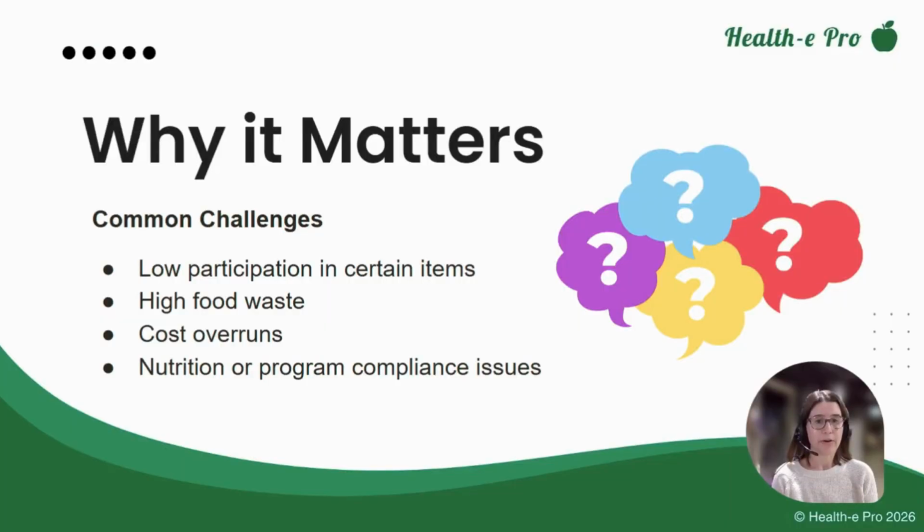So why does it matter? Many districts have common challenges like you see here: low participation, high food waste, cost, and nutrition and program compliance issues. You might notice that you have items that have low participation, others you have high waste, or you're having an increase in food costs.